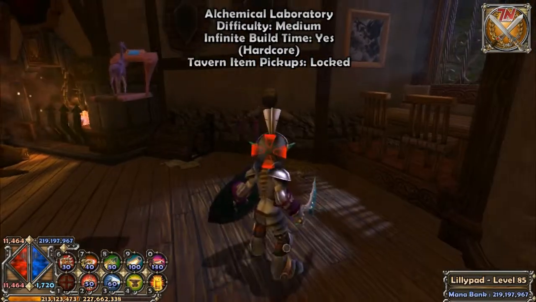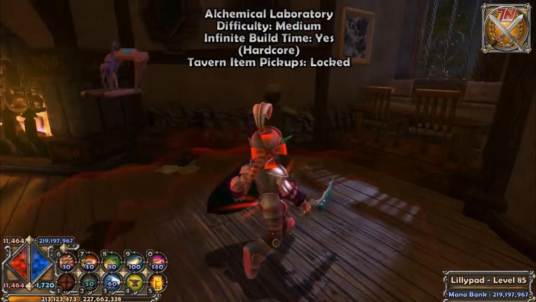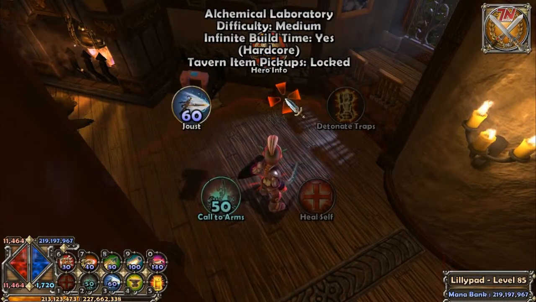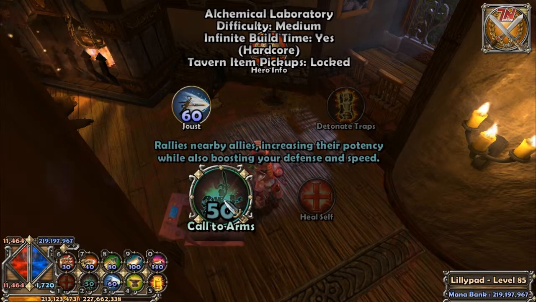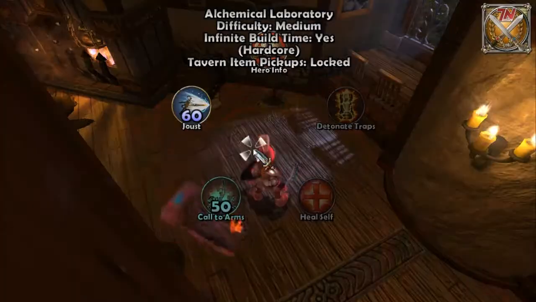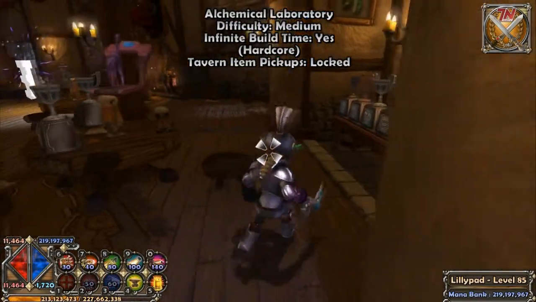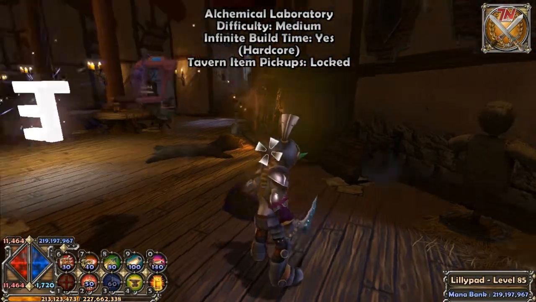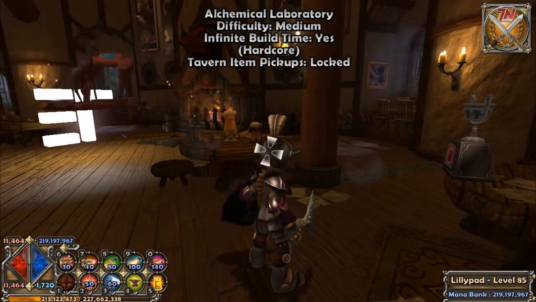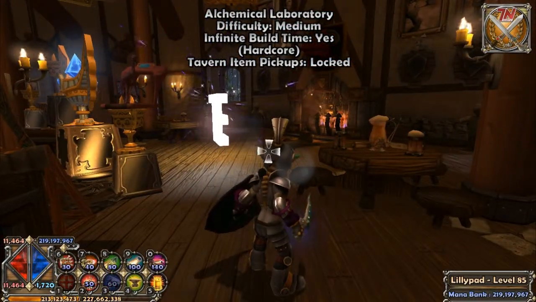Next we have her active abilities, which are the call to arms. As you can see, it rallies nearby allies, increasing their potency, while also boosting your defense and speed. This is the joust ability, which basically has her charge in a cone in front of her, damaging and pushing away mobs. It's really efficient if you're on a bridge with lava on each side. You just charge and enemies get pushed into the spikes, lava or whatever.